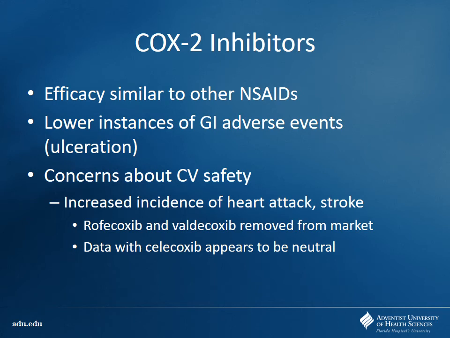However, if you have a patient with a high-risk cardiovascular history, this may be one you want to avoid. Maybe just not use an NSAID for those patients and try to manage their pain with something else. So again, keep the cardiovascular history in mind. Keep the GI history in mind. Those are things to consider when trying to use an NSAID for these patients.